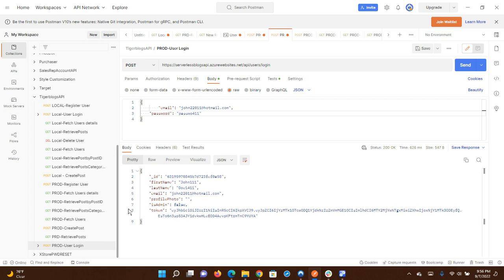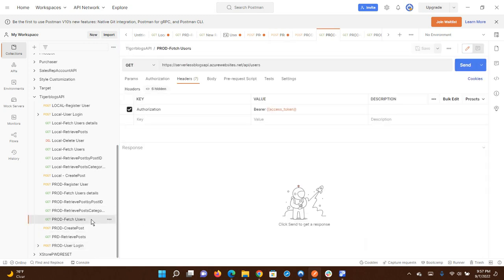Now, after you receive a token, if you want to fetch all the users, this feature we only want the administrator to use, but not the regular user.